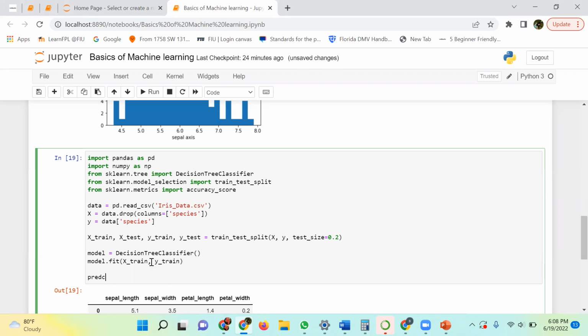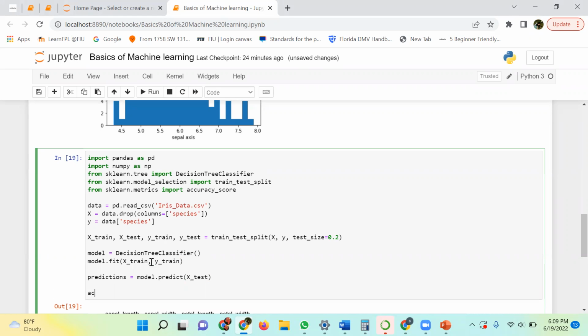So let's write predictions equals model.predict. I'm going to predict the input of the training method, the output of the training method, and then finally I'm going to call the accuracy score, the output of the test and then the prediction.